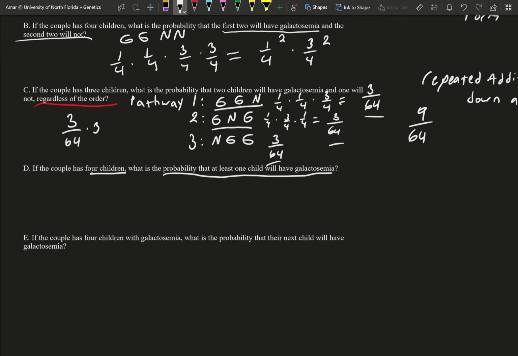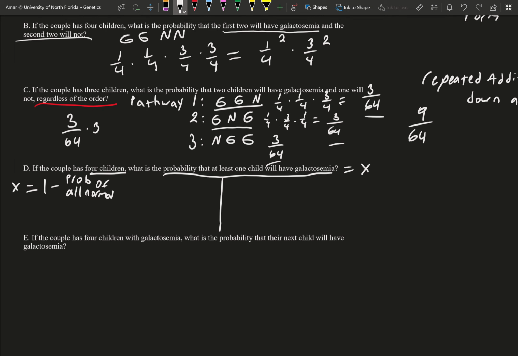So how can we figure this out? We can do the hard way after, but one of the faster ways to do this is to figure out what that is equal to by subtracting the probability of having individuals that are completely normal. So basically what I mean is, let's say this is equal to x. To figure out what x is equal to, you just do 1 minus the probability of all normal individuals.